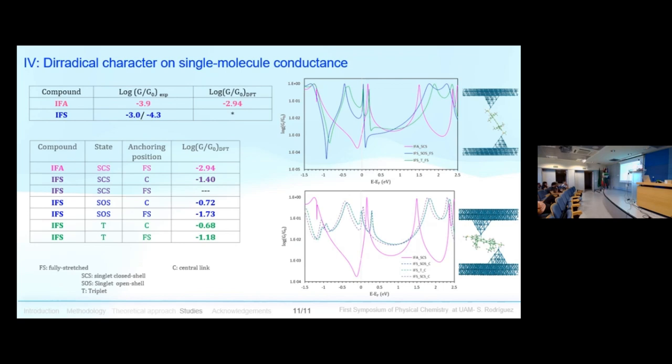All results for the radical molecule have higher conductance than the asymmetric system. So we are thinking about it, because it's something that we don't know what is happening here. I wanted to show you because I think it's a new kind of study in this field. And if you have some idea of what is happening here, I am open to all suggestions.